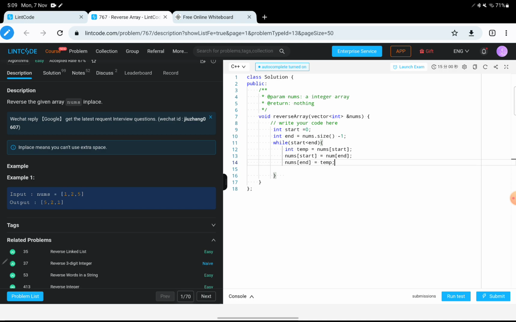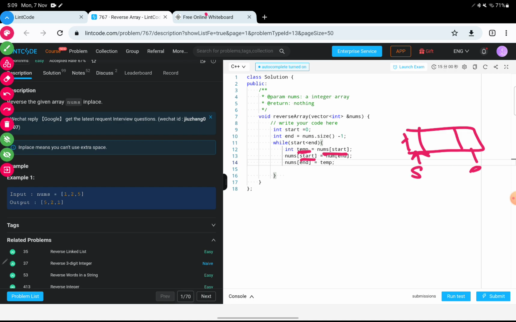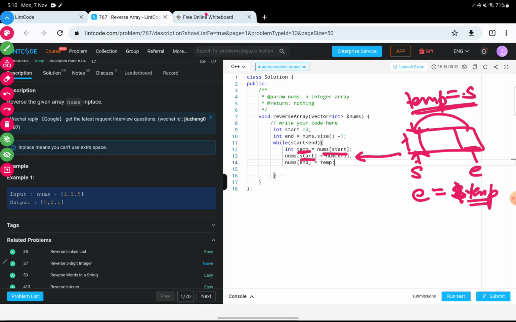Okay, so what we have done over here, let's check it. The temporary variable is holding the value of the start, and in the start we are putting the value from the end. So if this was the comparison point, and here are start and end, whatever value end is holding, we are putting it in the start, and the value of the start pointer that is held in the temporary variable, we put back into the end. Why are we using a temporary variable? If we directly put it, let's say we have updated the value here and then we copy from here, we'd again be copying the same value, so it will not work.